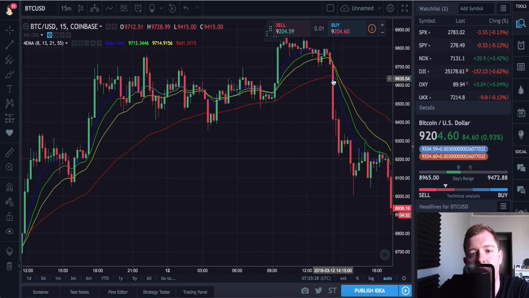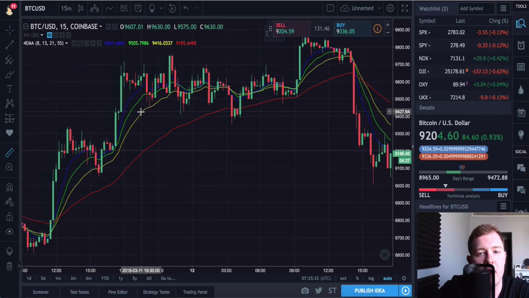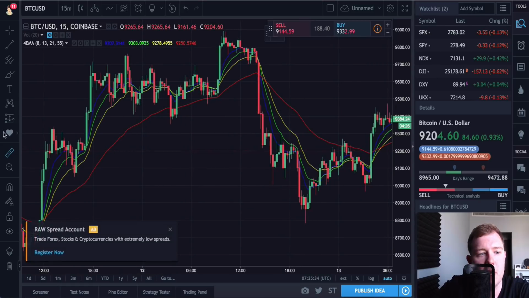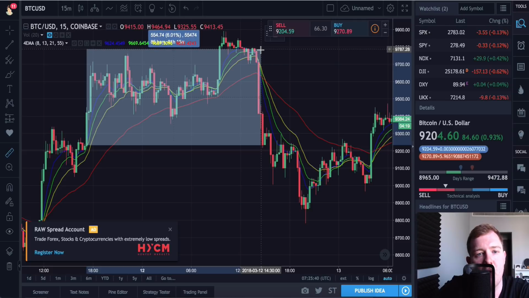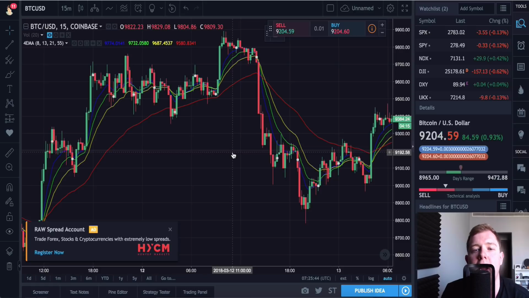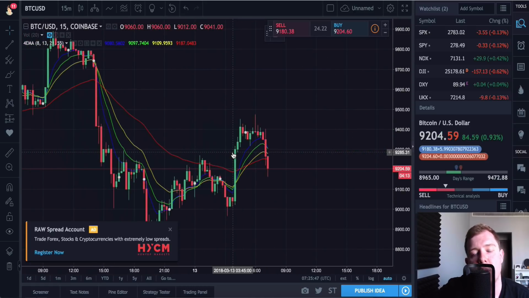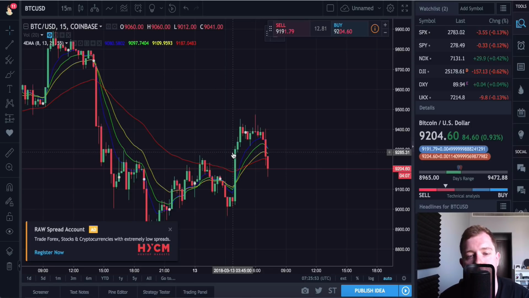And even if you would have sold here when the red crossed over, let's see what the profit would have been. You still would have made around a 5-6% profit over around 20 hours. So it's definitely not bad. It's not the greatest indicator to make profit from, but you can see it's pretty easy to identify what the chart and the markets are going to do.